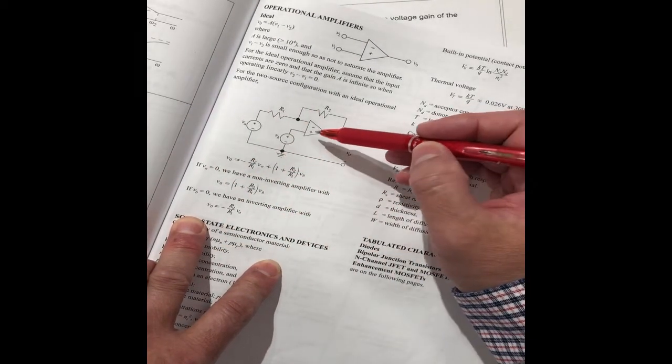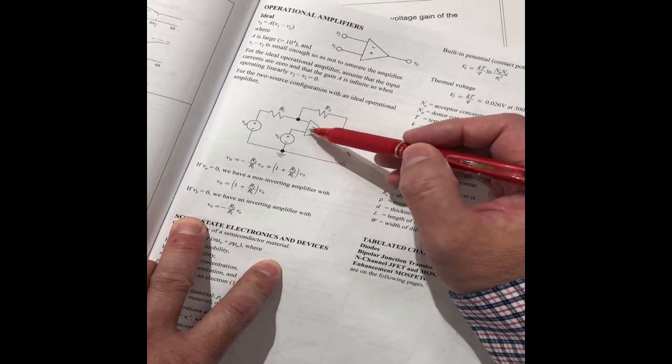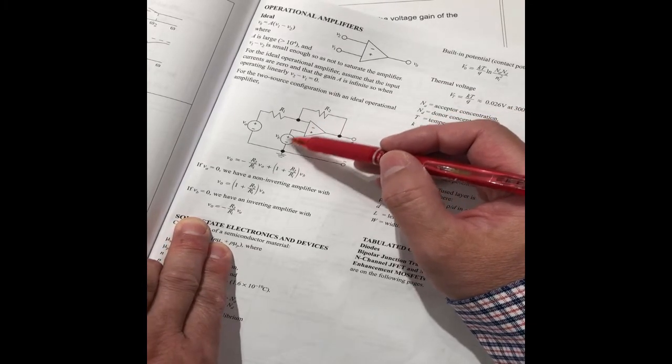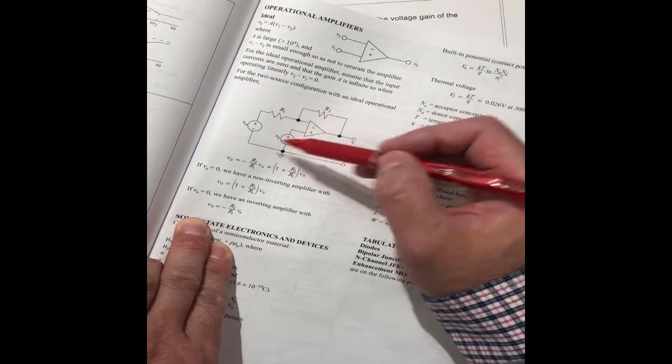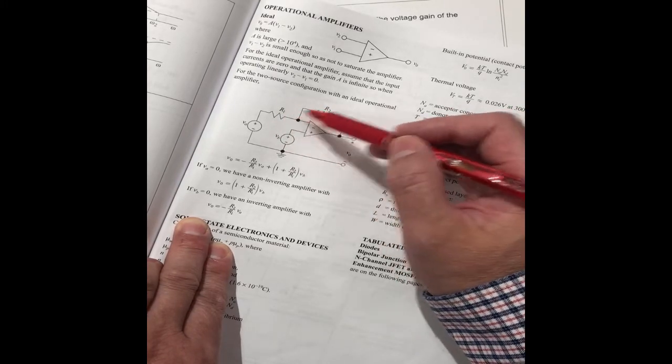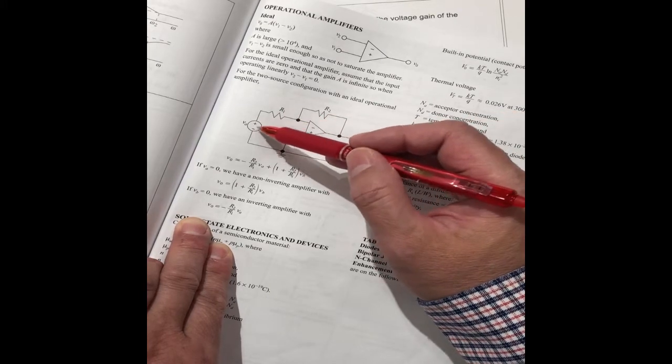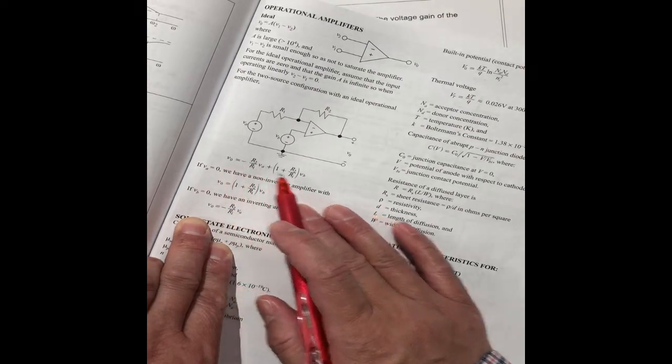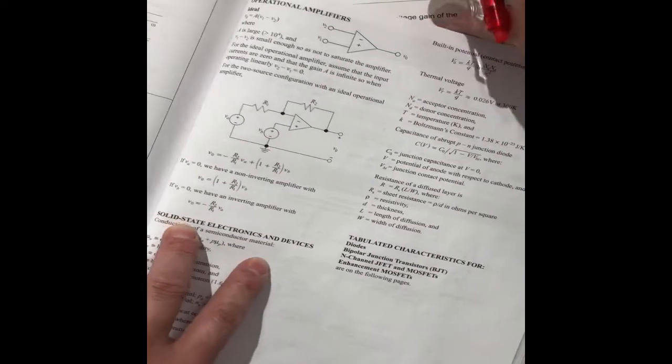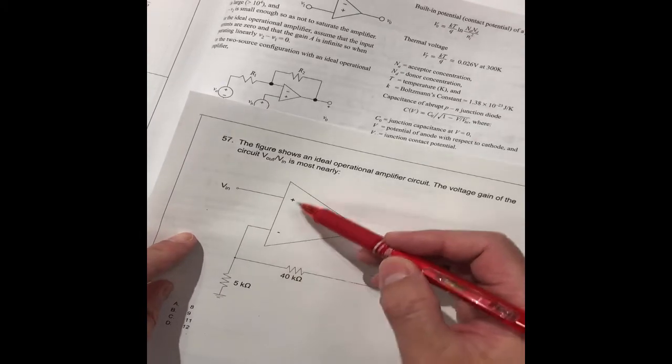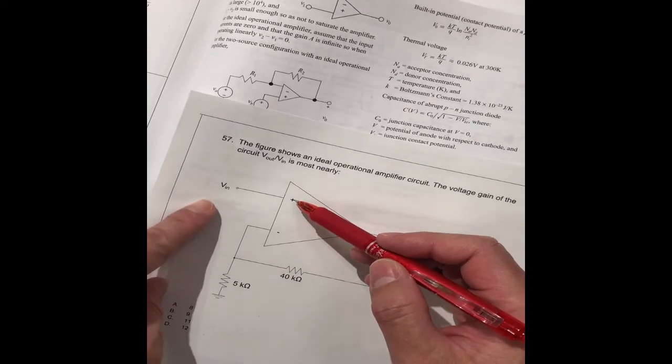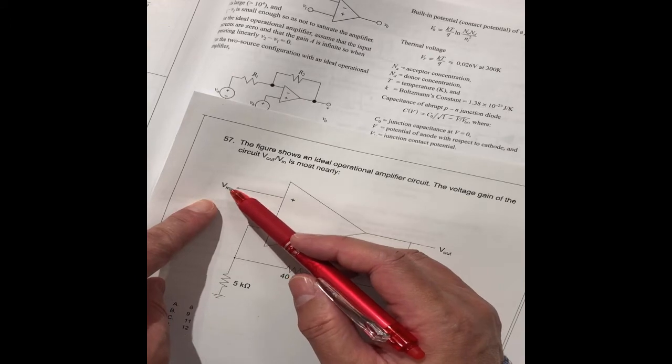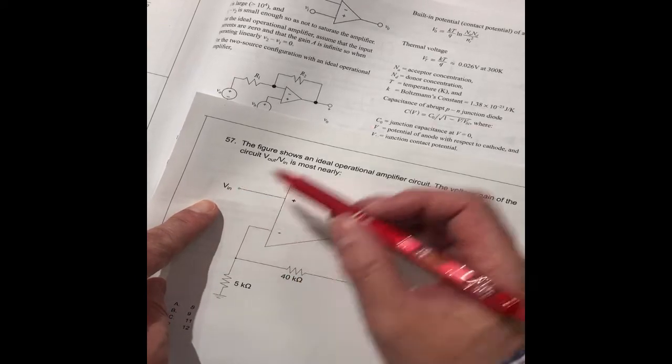We should partition. This is positive, this is negative. Positive input, one input voltage source. The negative input has two resistors. They have another input VA. The formula is V0 equals this one. For our question, we can compare our question. So this is positive. Positive connects the input V input. We call this input VB.